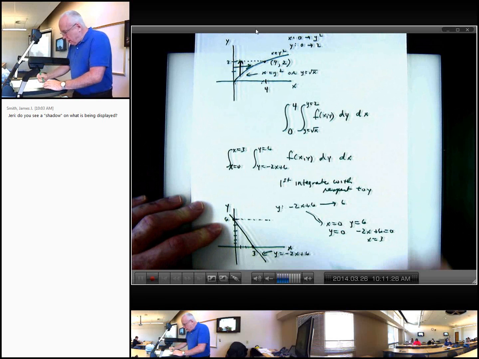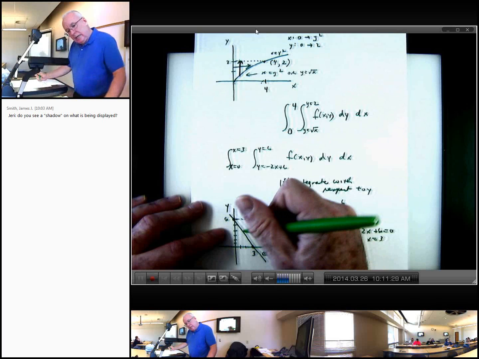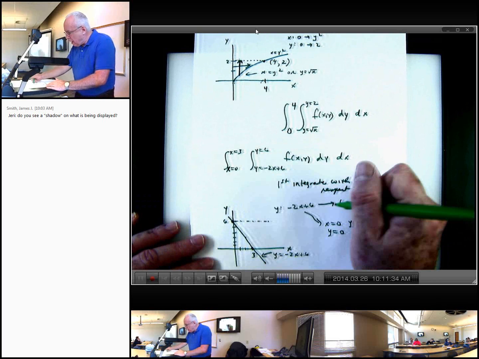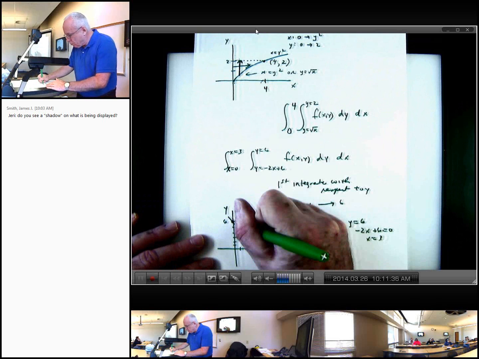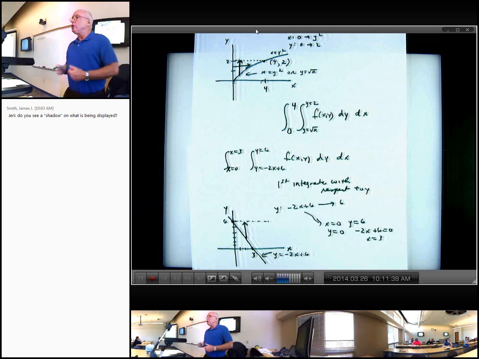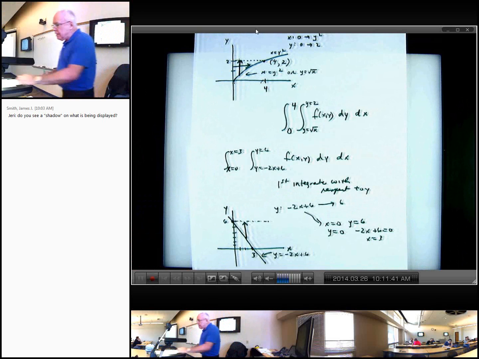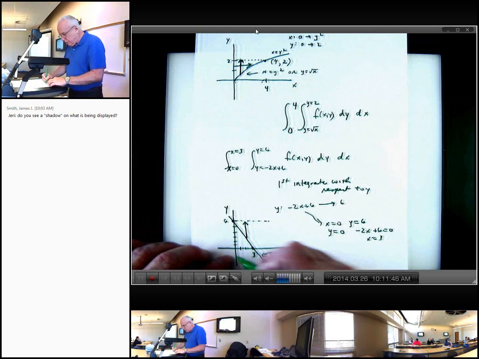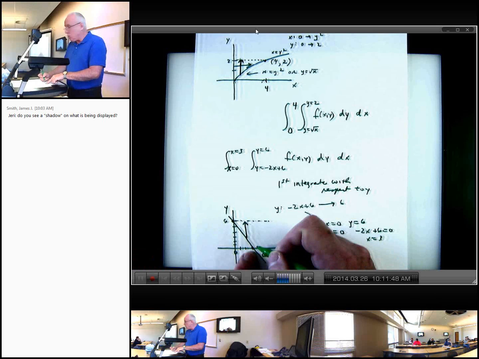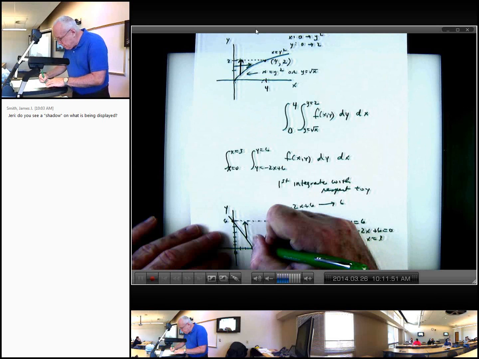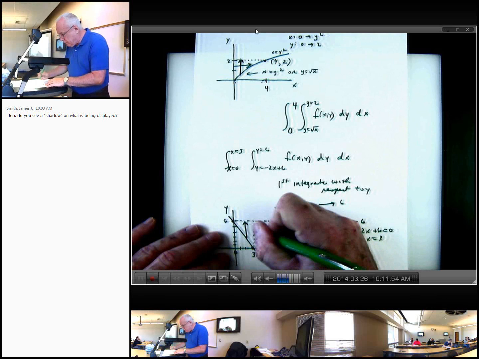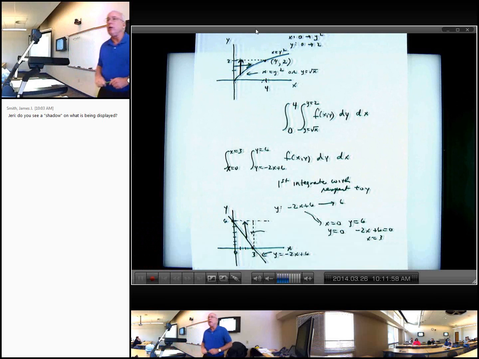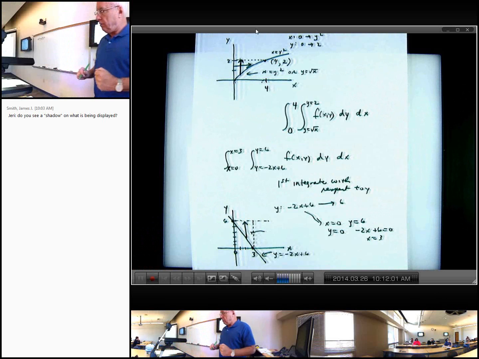So we're going from, initially we're going here from this straight line here, and y is going up to 6. All right, so we're going vertically first. And then we go to x, and x is going from 0 to 3. Well, here's 0, here's 3 where it crosses. So therefore, let me put a line up here, and this is the area over which we are integrating that triangle. Okay?